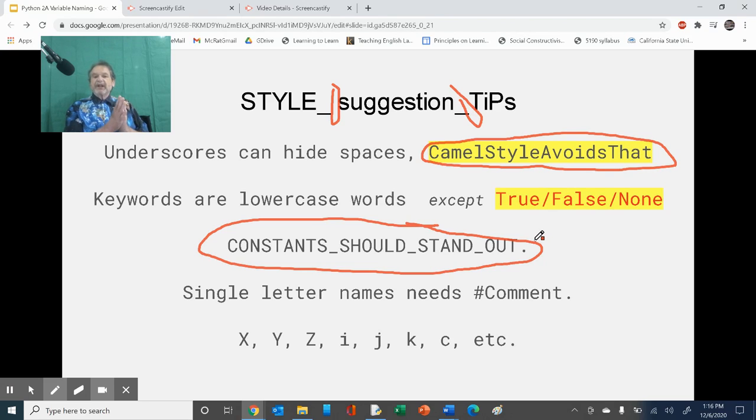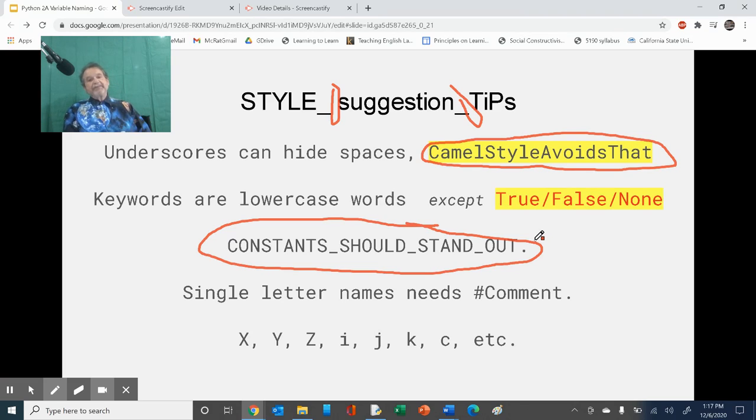Okay, constants should always be capitalized for style. All the letters in a constant are capitalized. Because of that, if you pull out the underscores between the words, you can't make it camel style. So everything's going to just run into each other. So it'll just be one long run-on sentence with no spaces in it. That's one really good reason for using underscores: constants, constant variables. When they're all caps, you should use underscores to separate them.